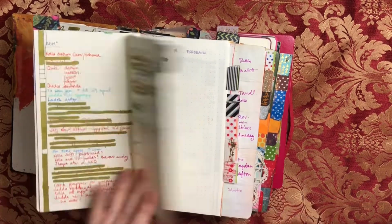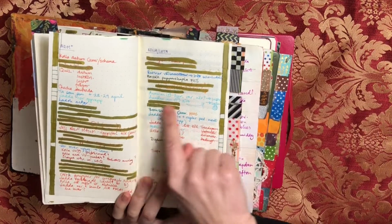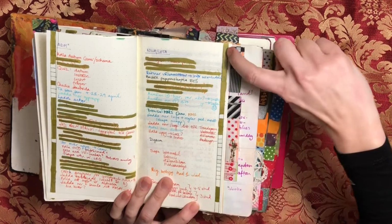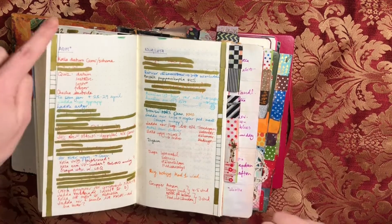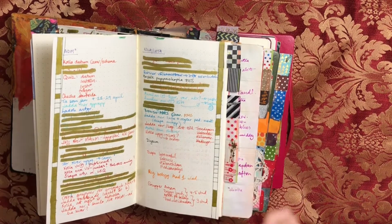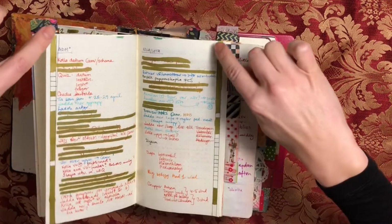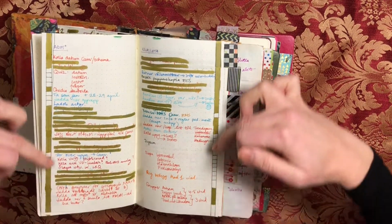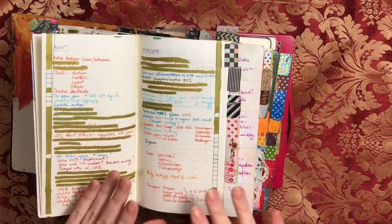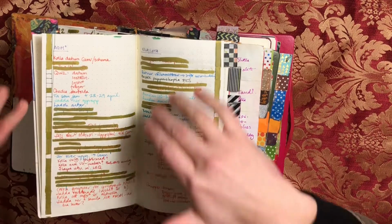Plus, I have used up a lot of my Next Action pages, and as you can see, I have two different systems. My previous system was crossing things out, and my new system is crossing them off here on the sides, a cleaner way of crossing things off, which means you still have all the text, but you have two lines that signify that everything is done. So I need new space for my next actions. I don't like having this mixed system where some things are crossed out.